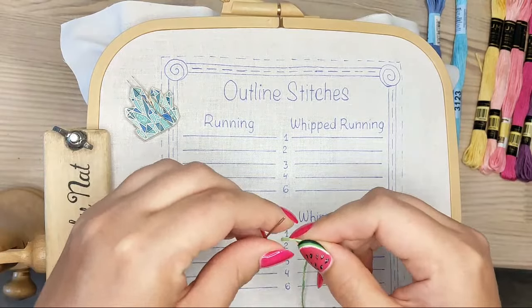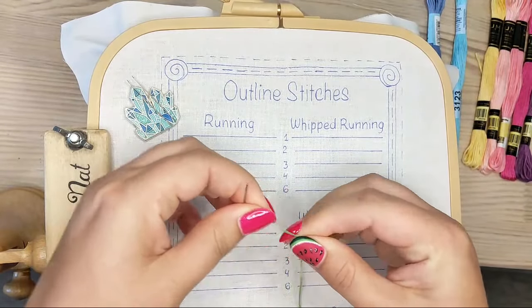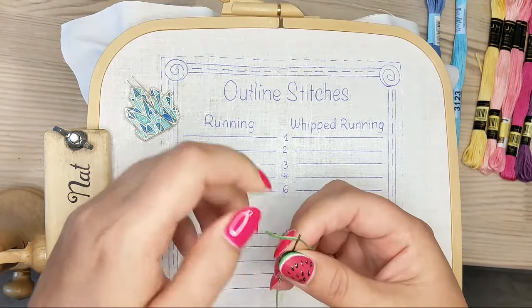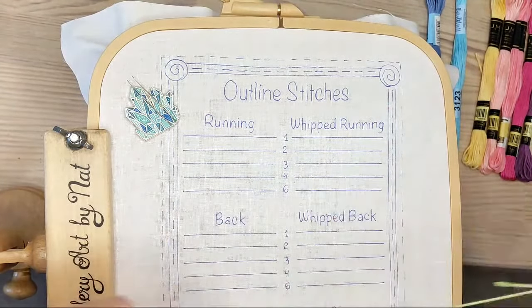So I'm threading my needle. I like to lick my threads, so I thread it this way, but you can use some kind of needle threaders. There are tools like this.